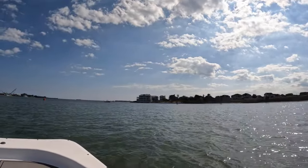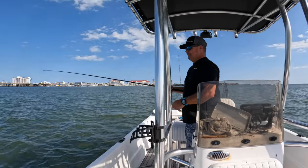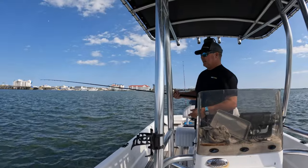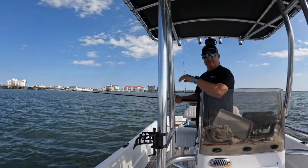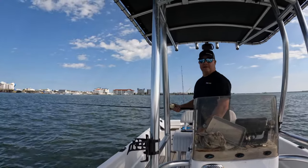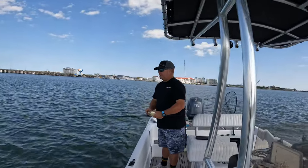I had a bite! We were drifting along and I lifted up. You want to take your rod tip and just bounce it like this when you're fishing with live bait. Sometimes you'll pick it up and feel that tension — you don't necessarily feel the thump of a flounder biting, but he did it while the line was slack. You lift up and feel his weight — that's a good time to try and set the hook. Something's on there — that's what just happened to me, but I missed it. Drop it right back down. Felt the same thing again — that's a fish!